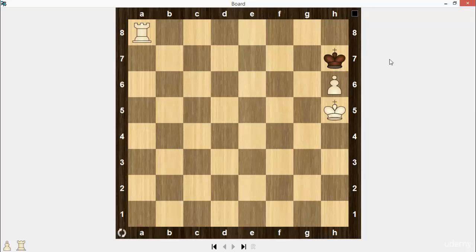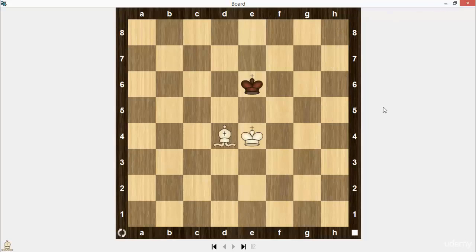If the king is not in check but cannot move without moving into a check, and the player cannot move any other piece or pawn, then it's a stalemate. Here is an example. It's black to move, and the black king is unable to move, so it's stalemate. The pawn on h6 controls the g7 square, the king on h5 controls the g6 square, and the rook on a8 controls the g8 and h8 squares. So the black king has no squares to move. Stalemate is considered to be a draw.